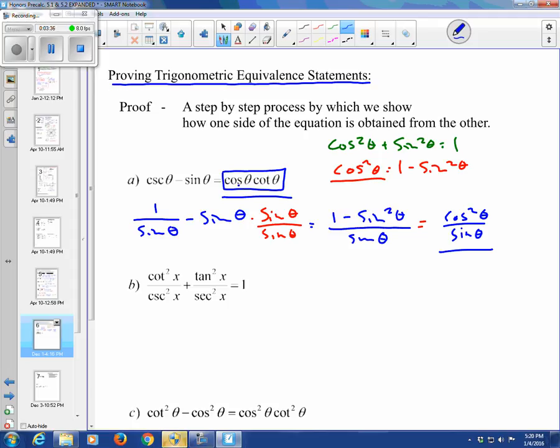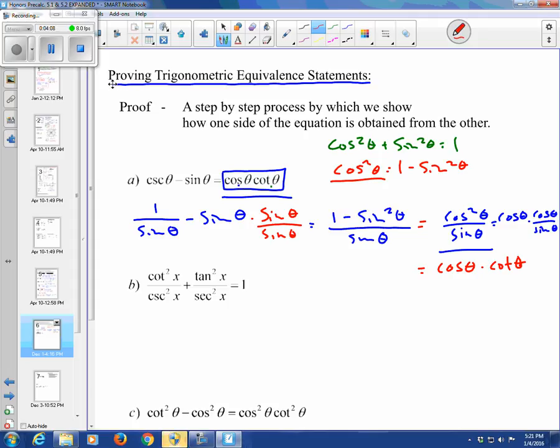Well, right here in my target expression, I'm multiplying cosine theta. So if I factor out a cosine theta from the numerator, I've got cosine of theta times cosine of theta over sine theta. And cosine theta over sine theta is cotan theta. So there I have it. There's my target expression. Right here we've got cosine of theta times cotan of theta, because we know that cosine of theta over sine theta equals cotan theta.